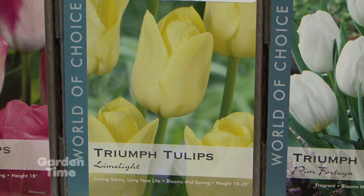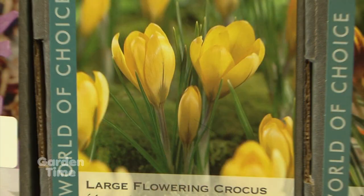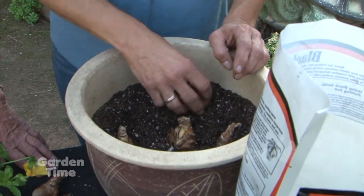Plus you can get more variety now. There's so many to choose from — you have great displays here and at the Division store because there's an extensive amount of them. In the spring there aren't as many, and you just get what's coming in and they're sold so fast, because everybody wants that spring color. And they're so easy to do this time of year — all you do is really stick them in the ground.